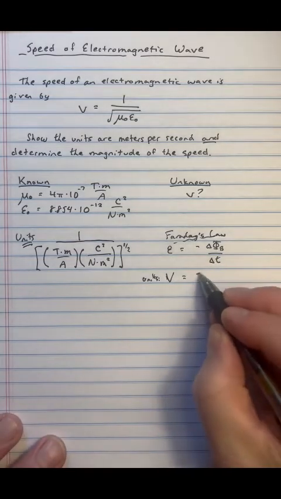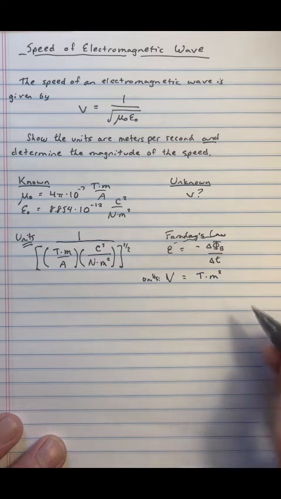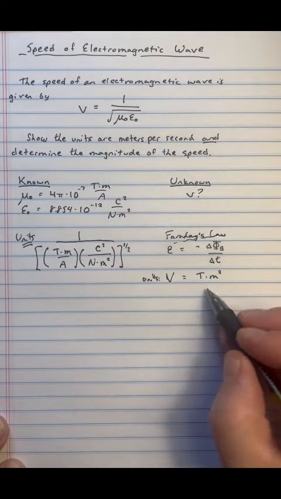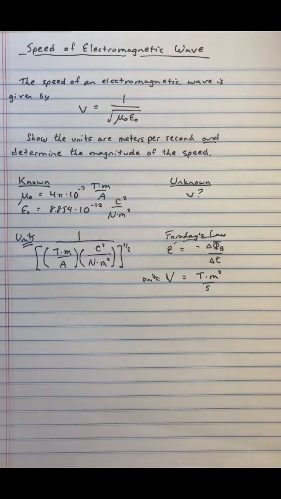So that would be Teslas multiplied by meters squared. And again, let's use all of our standard units. Don't mix and match, right? We wouldn't want to put in square centimeters, for example, at this stage. So stick with the standard units. And on the bottom, a change of time, well, time comes in seconds. So we have something that looks like that, all right?